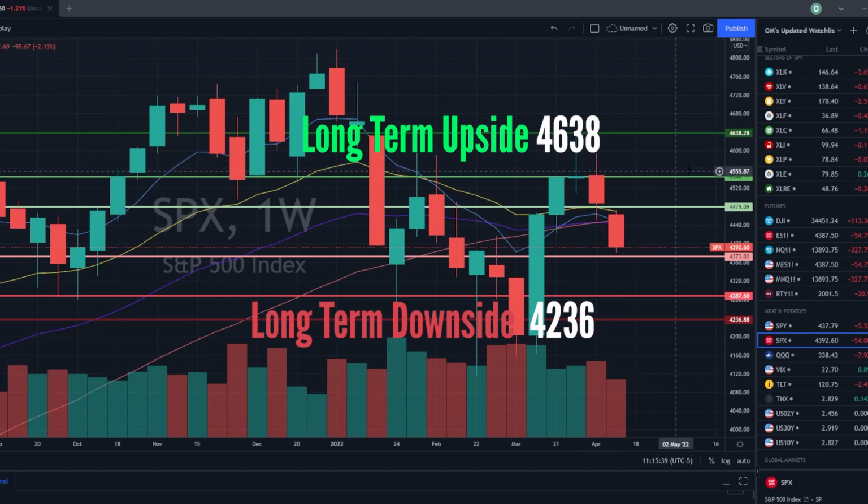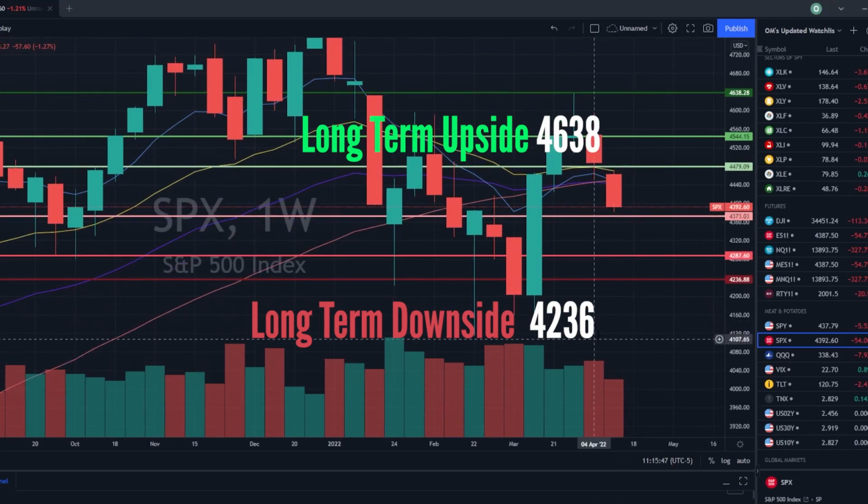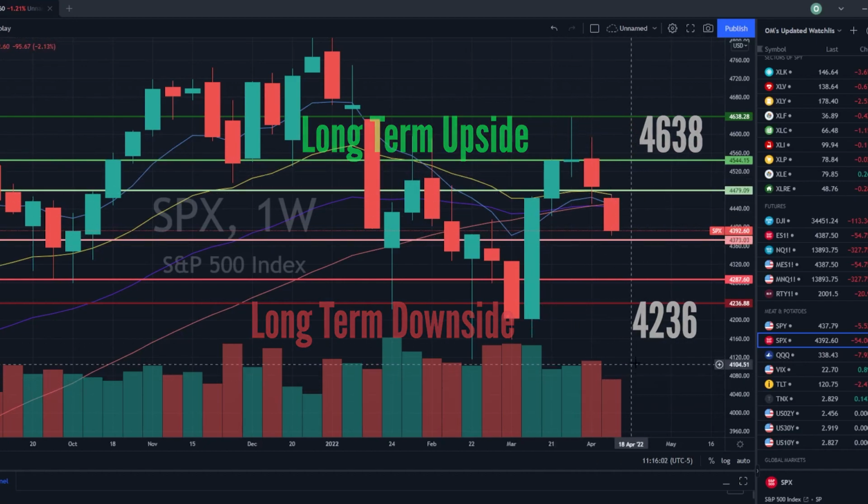And then beyond that, these are higher time frame, 46.38 and then 42.36 levels here. 42.36, if we take out that level, then most likely we'll at least attack or breach the yearly lows down here. So these two levels, 42.36 and 46.38, are very, very crucial for longer time frame stuff. But I'll be looking right here for the meat and potatoes for this candle right here. And I'll be watching to see how the volume shakes out.